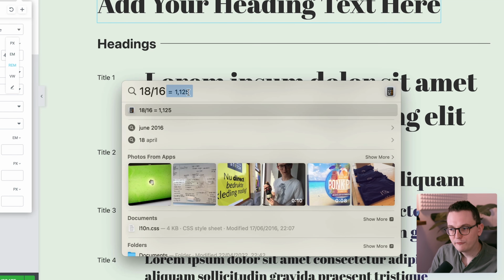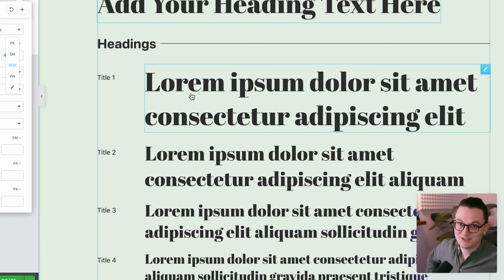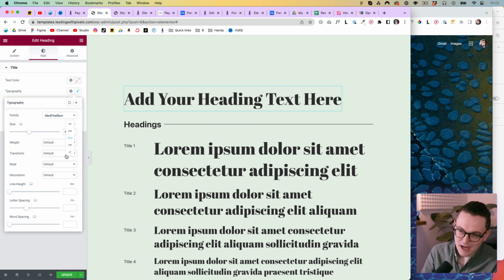So let's say that you've built the whole website and your client says, well, can not all the fonts be a little bit bigger? If you don't use REM, you have to go in every single font and make it bigger. With REM, you can just change the root font size for your whole website and make the default from 16 to 18, and therefore everything will scale 12.5%, which is awesome as well. Most people will not do that, but I wanted to explain.